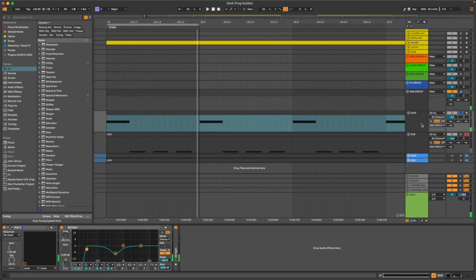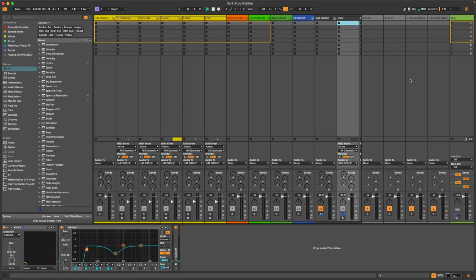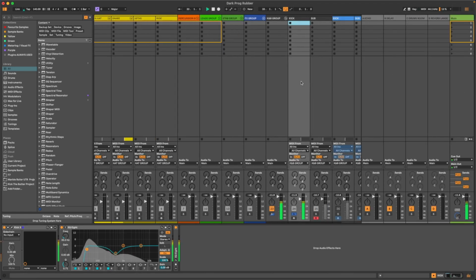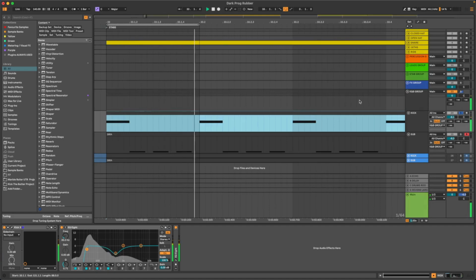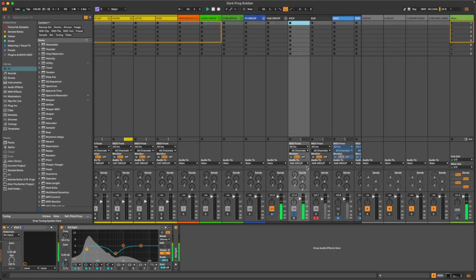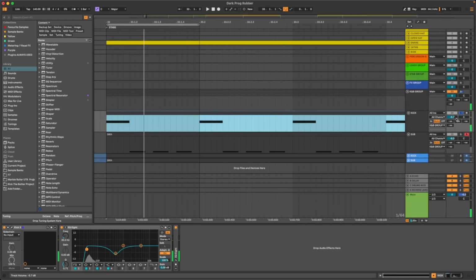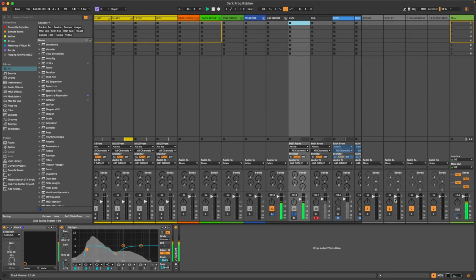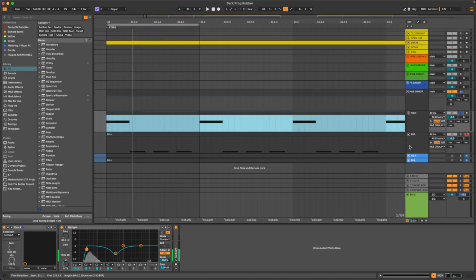And we'll move on to our baseline. Get this peaking around minus 12 dB.